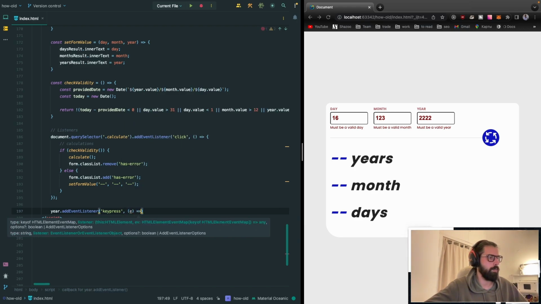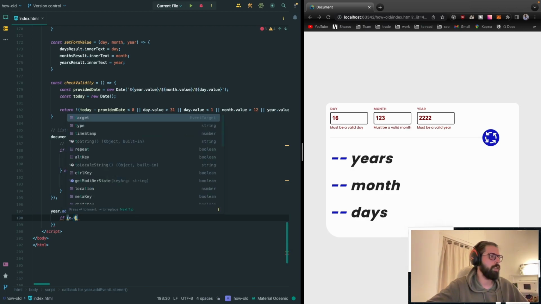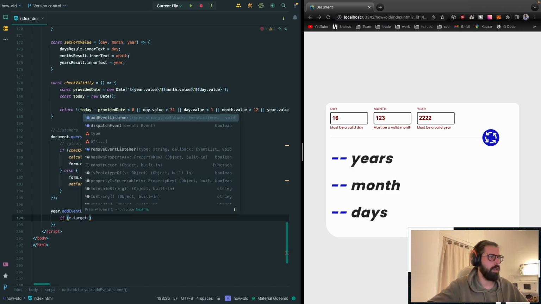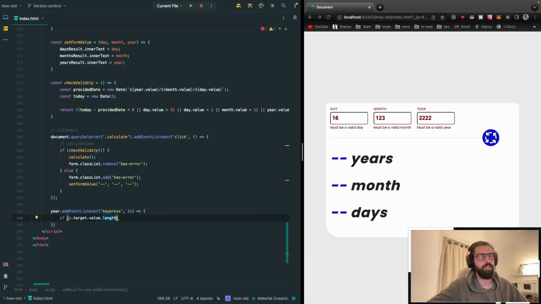We're gonna use event, and if event target value length for year is bigger than 3 already, we stop the user.